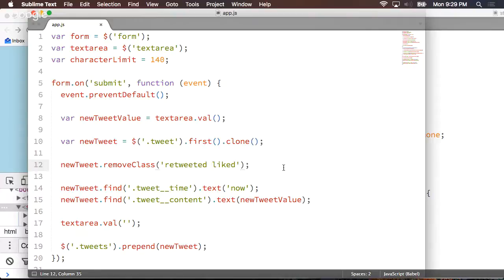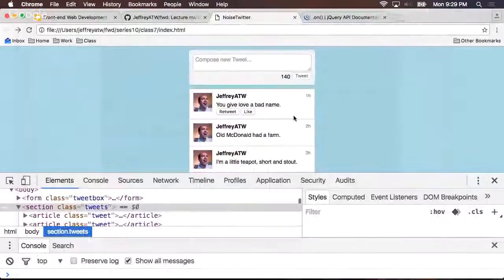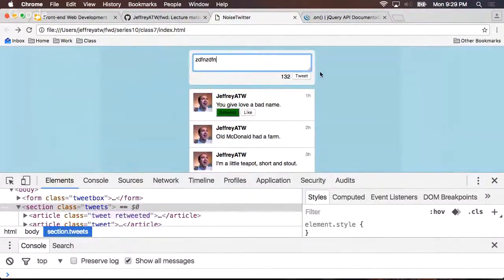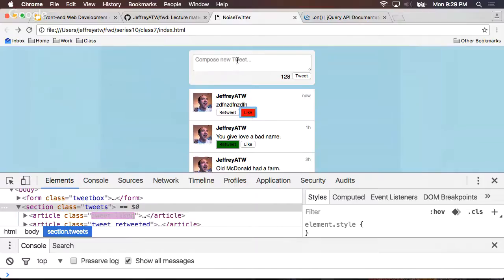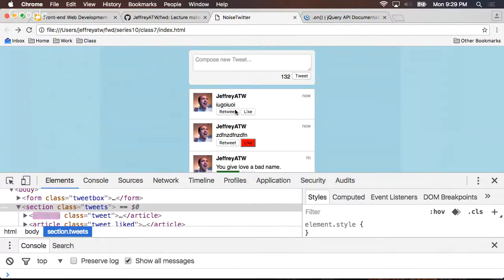So this is the extra line that we have to do to make sure that our next tweet is, quote unquote, pristine. But really there is no concept of a pristine tweet, because we're always just making copies of what's on the page. So this whole copying thing is going to get more and more complicated and dirty the further we go along. There are better ways of doing this, and we'll talk about those in later classes and not talk about jQuery anymore. But anyway, now that I've done this, the new tweet doesn't have a class of retweeted. We got rid of it. And now we can like and retweet separately.